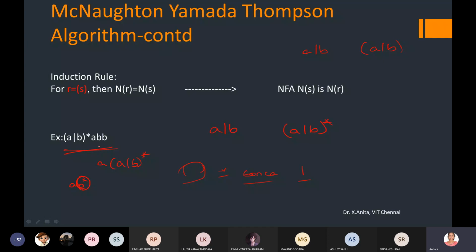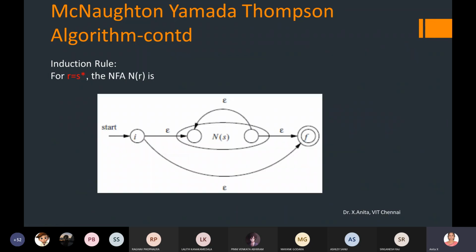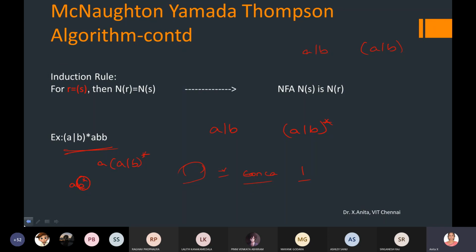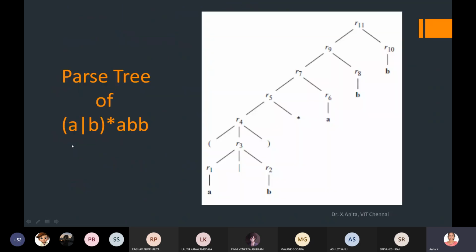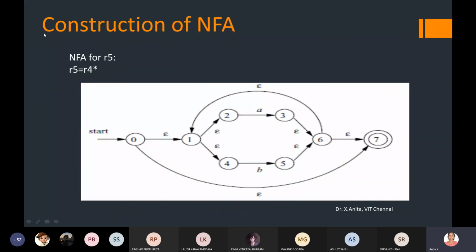We are not going to deal with any logic here, just a straightforward mechanism by incorporating all these rules. The only thing is that you should know these rules. Using these rules we can directly proceed with constructing the epsilon NFA. The first step is to construct the parse tree. Here comes the role of the precedence of operators. So first comes the construction of the parse tree. Already we have discussed brackets.